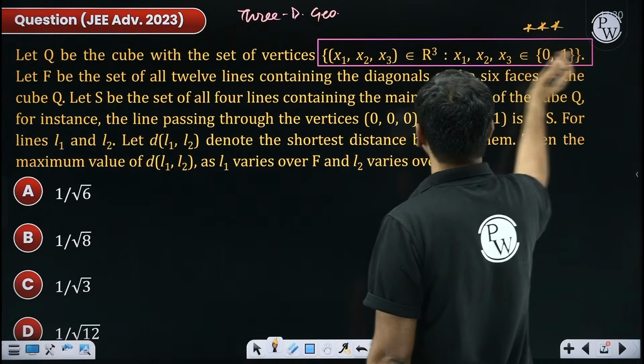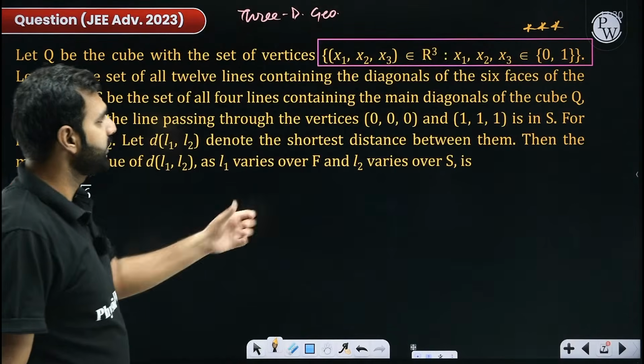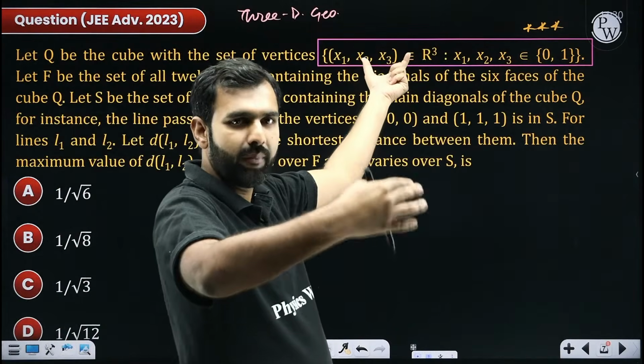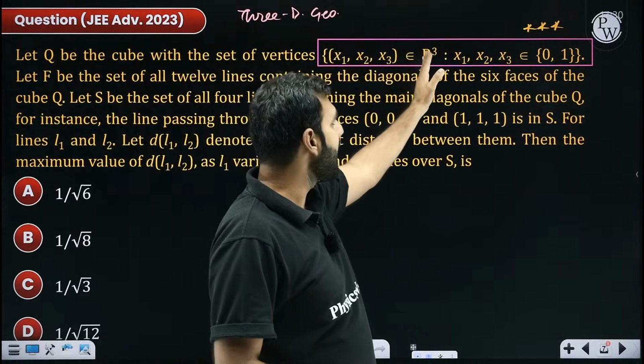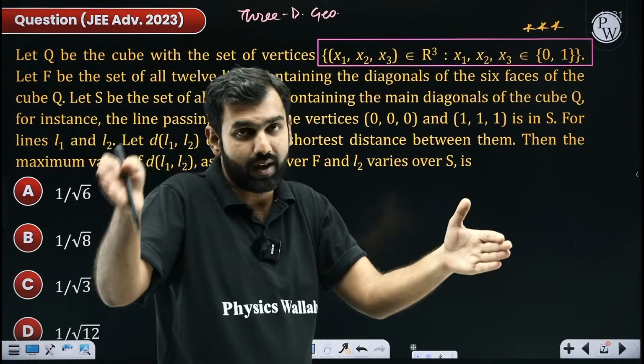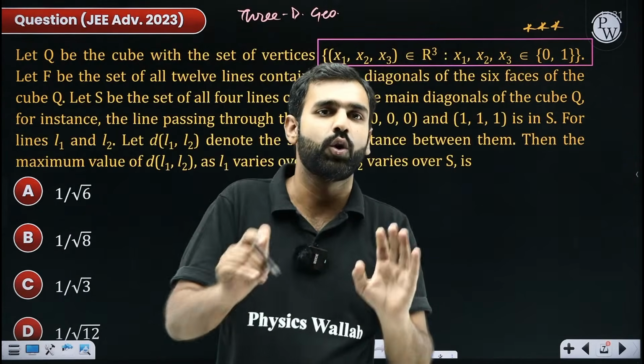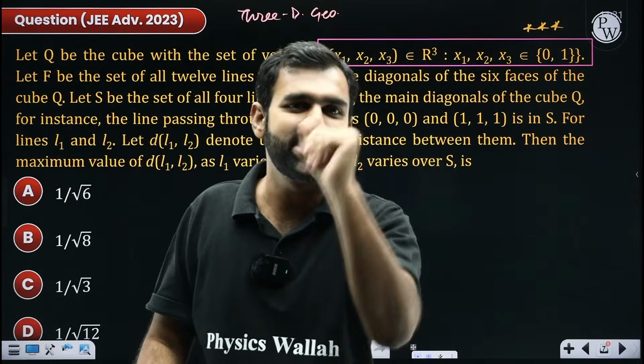Now, getting back to the discussion, I was saying that try to interpret this line. If you have cracked this line, the whole question is done. Are you able to crack this line? It says there is a template x1, x2, x3, which is R into R into R, the Cartesian product of R. But x1, x2, x3 are either 0 or 1.